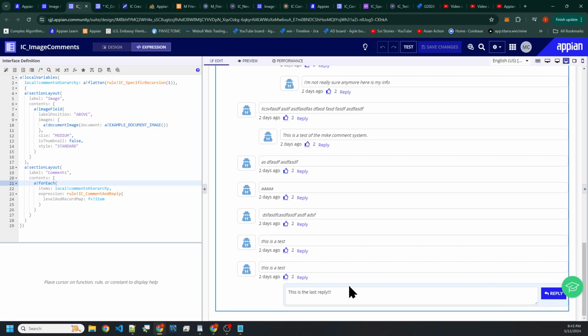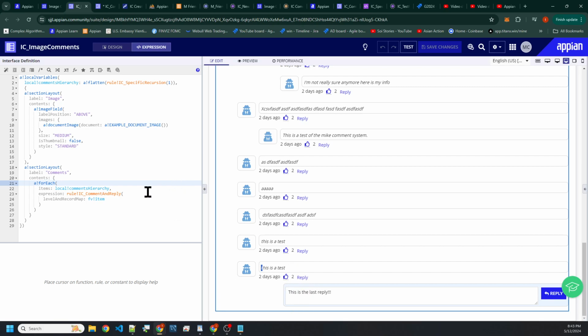Nothing happens. Maybe I should do something here. I should probably say boom, comment saved, something like that. This whole thing disappears and says comment saved. Or ideally it should just show up underneath it.